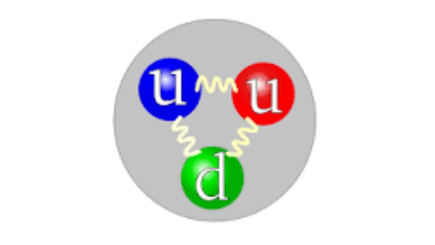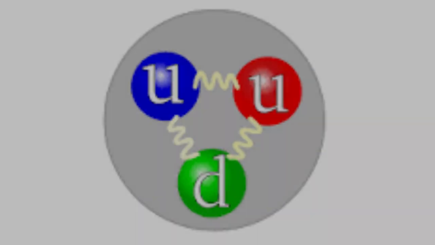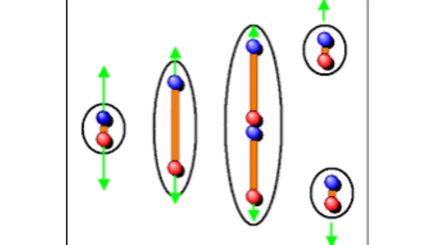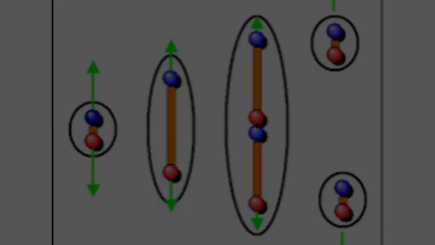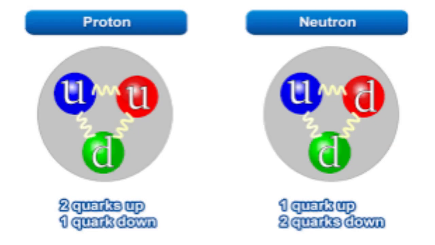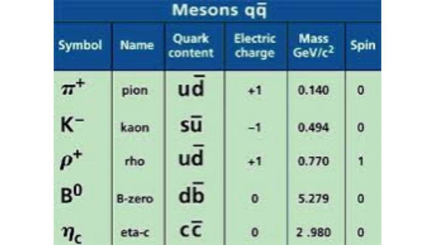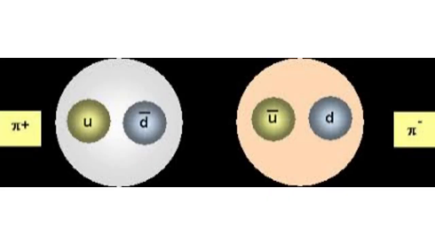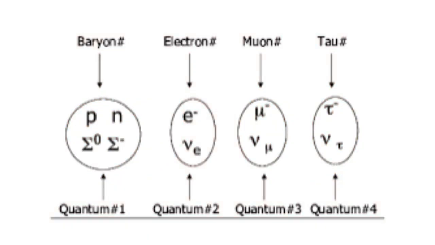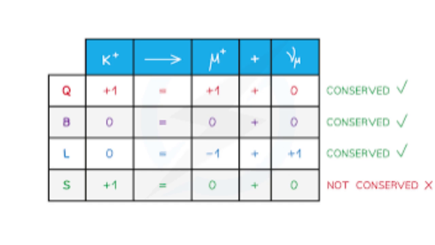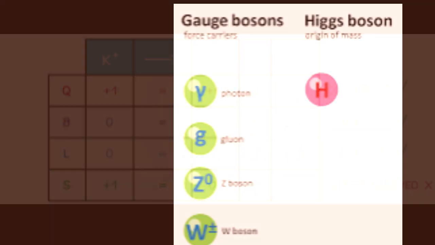Quarks never exist alone due to a phenomenon called confinement. Instead, they form hadrons. Baryons are made of 3 quarks, for example, the proton, UUD, and neutron, UDD. Mesons consist of a quark and an antiquark pair, like the pion. These particles obey conservation laws. Baryon number, lepton number, and charge must remain balanced in interactions. That's why protons are stable, while mesons quickly decay into lighter particles.